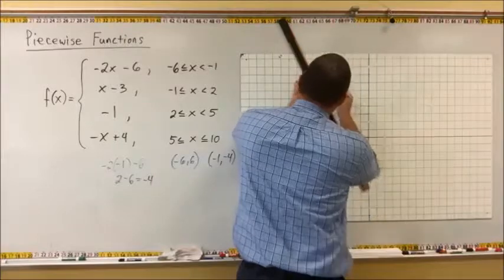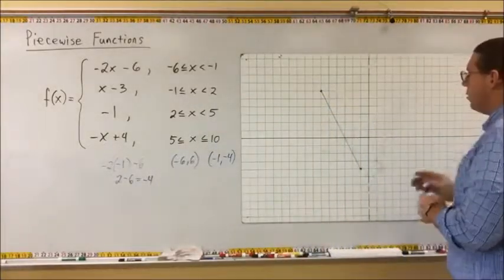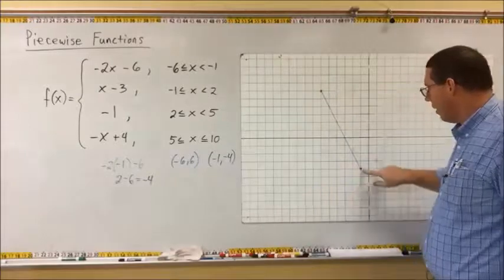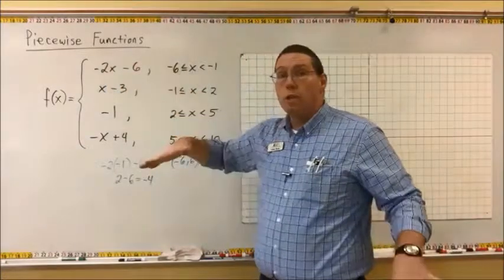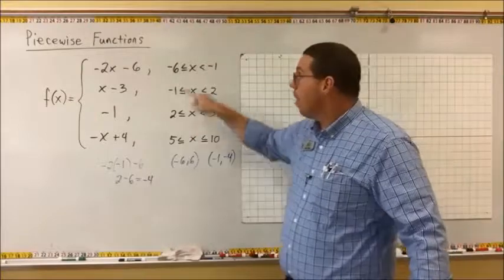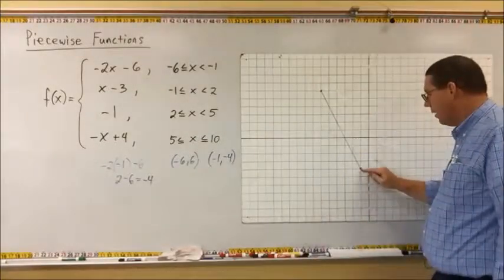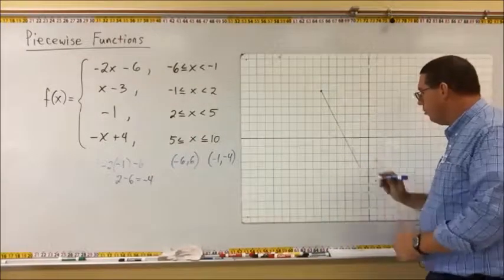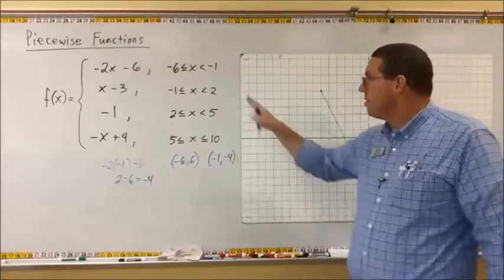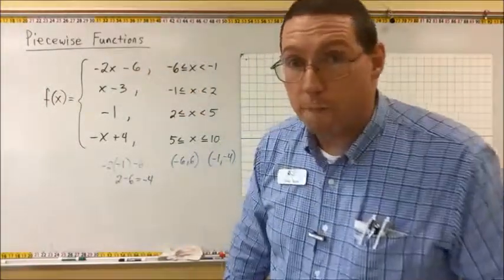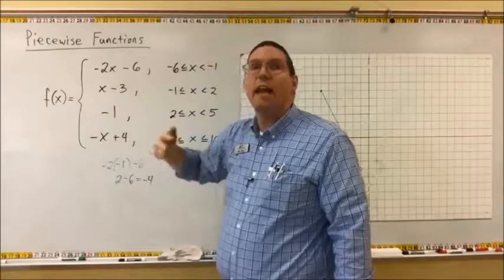That looks about right. And I'm going to draw a line. Now notice, I am stopping at the points. Notice that I am not going beyond this point backwards, and I am not going beyond this point forward. That's because this piece is only valid from -6 up to -1. Okay? Now, technically down here, do you see this dot? Technically, because it doesn't include this point, I should put an open circle because that point is not included on this piece. However, if that point is included on the next piece, then I would fill in the hole.